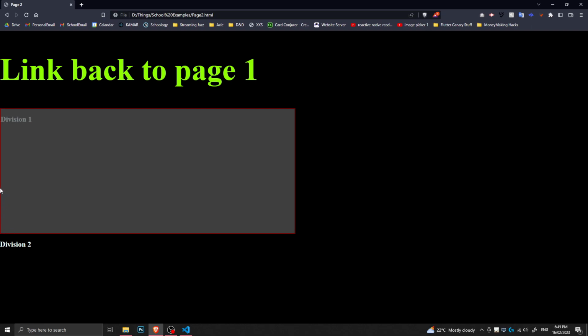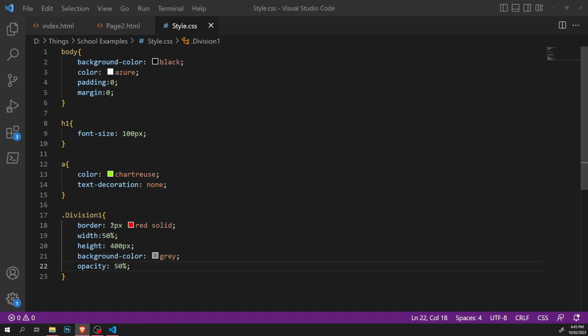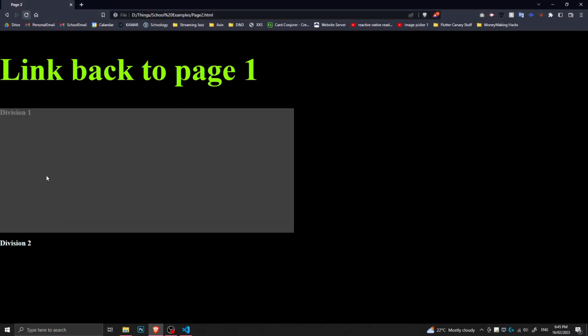There's no gap between it and the edge. And because of that, I'll turn this border off, because that's adding a little bit of space, and a comment in CSS looks like this: /*, and then at the end, */. Because it's green, it's not being read as code. So that's the border being turned off. Boop.